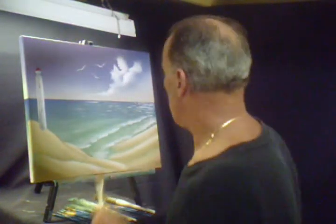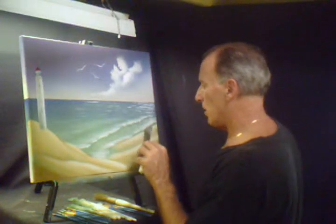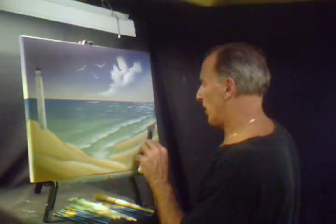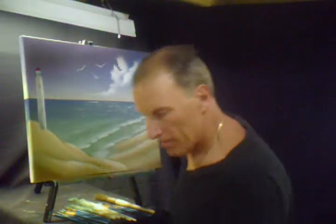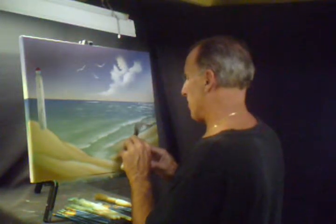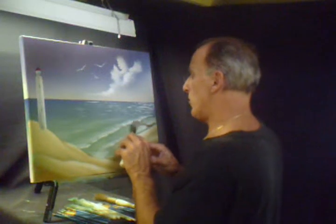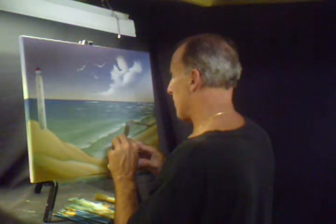Get a little roll of paint. Who knows, maybe just start back here. Just like this. Make a little walk. Little walkway. Just tapping it. Kind of like we did with the wave.